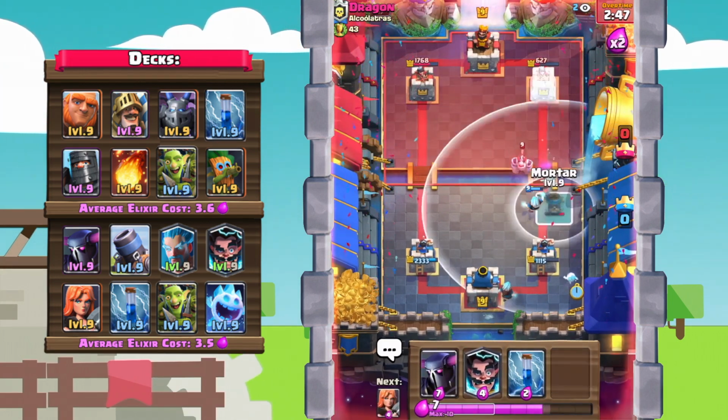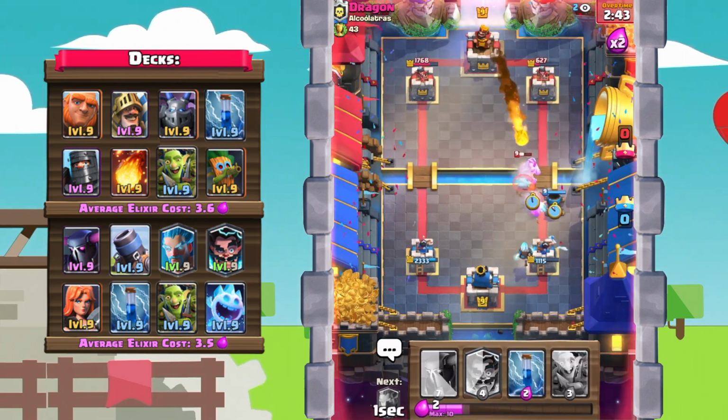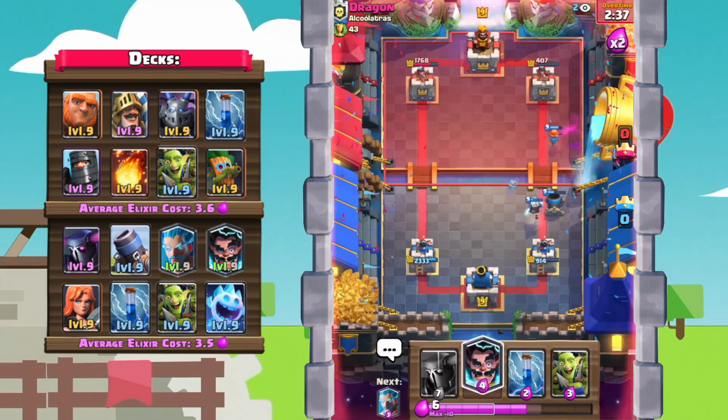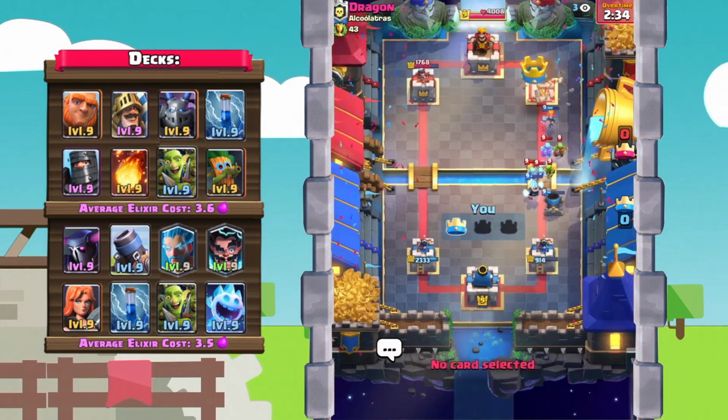We're just going to go right back in with another mortar. Let's go in with a Valkyrie to tank for everything right there, and yeah, there we go. Mortar's locked onto the tower. There's really nothing this guy can do, and there we go. That's going to be GG. Mortar just needs to get 2 hits on the tower, or the Valkyrie will finish that off.